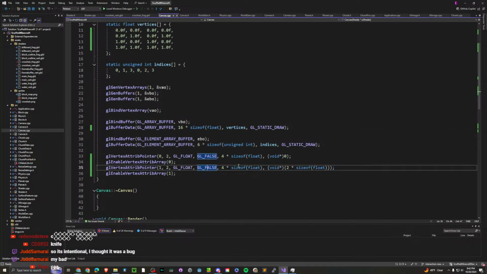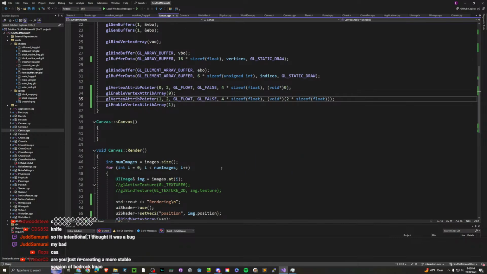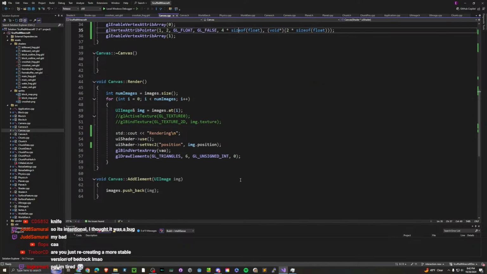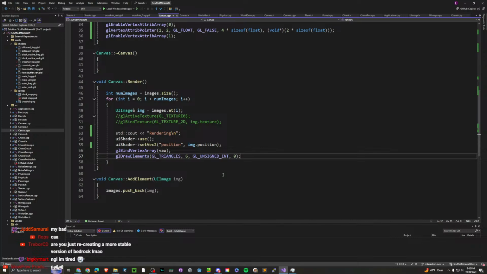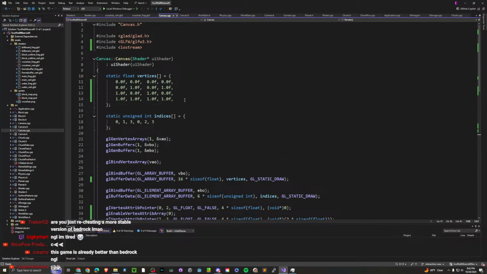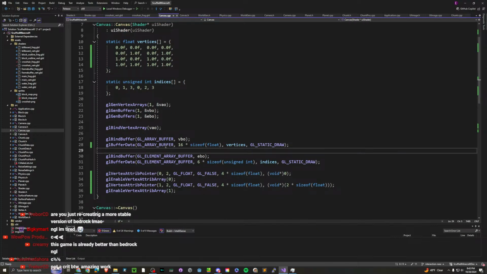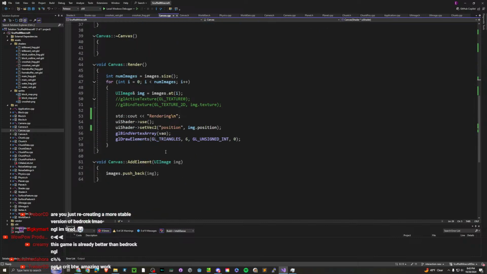Two times size of float for the offset there. That's 0. These are both 4. The stride. Are you just recreating a more stable version? I'm just trying to get it to function. I don't know. GL triangle 6. GL unsigned int 0. I don't know what I'm doing wrong.